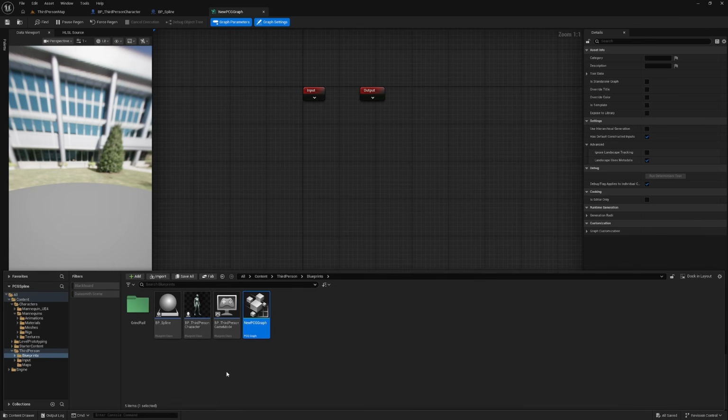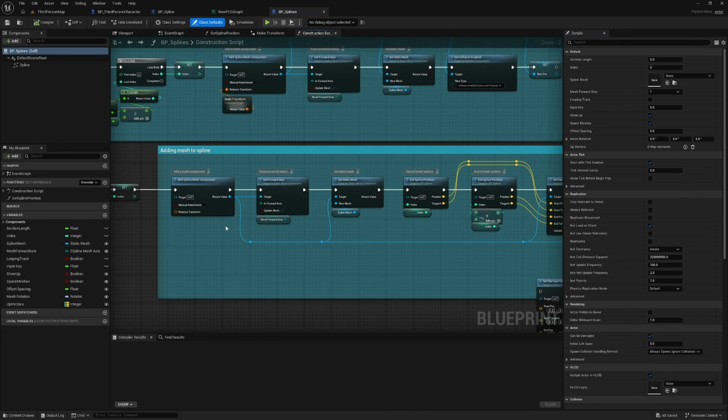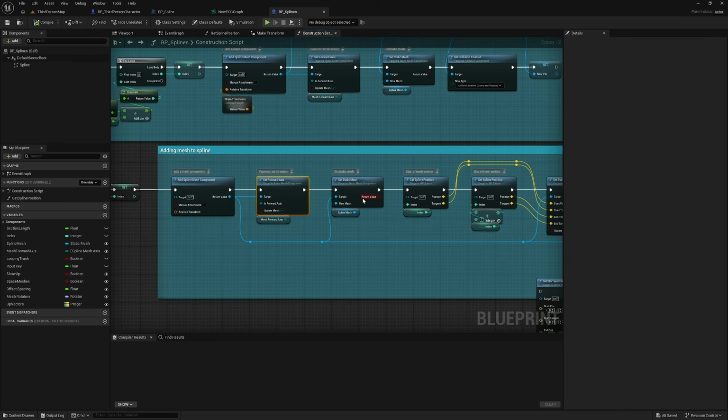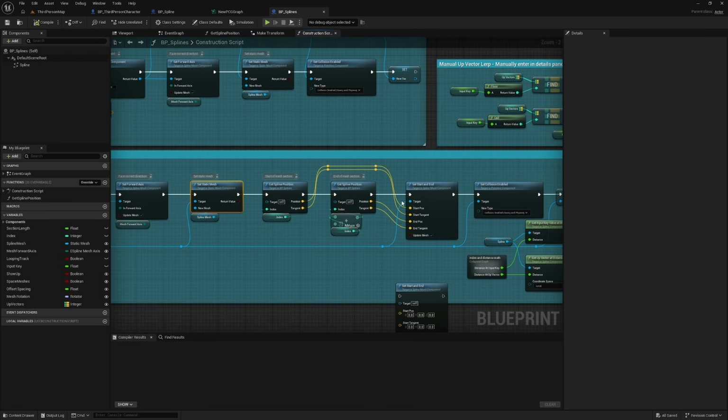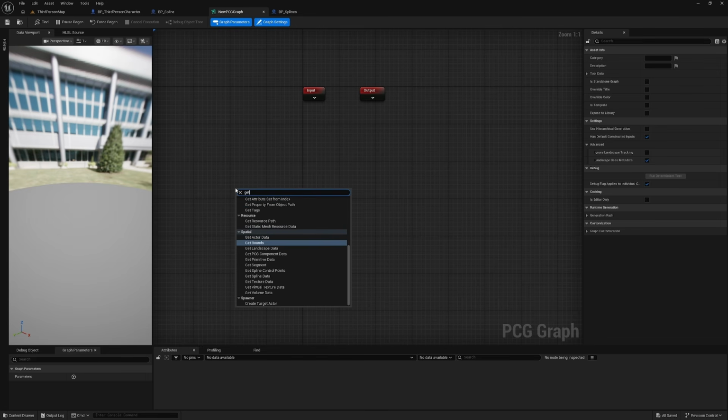So if you've seen my previous video on how to make the grind rail with our spline blueprint, we're effectively following the same method of adding a spline mesh component, setting the forward axis, giving it a static mesh, calculating the tangents so then the mesh curves along the spline point, and setting collision to be enabled. But we're going to be doing all of that in the graph, and it's going to be more performant than using the construction script of our spline blueprint. So to start off, we need to get the spline data.